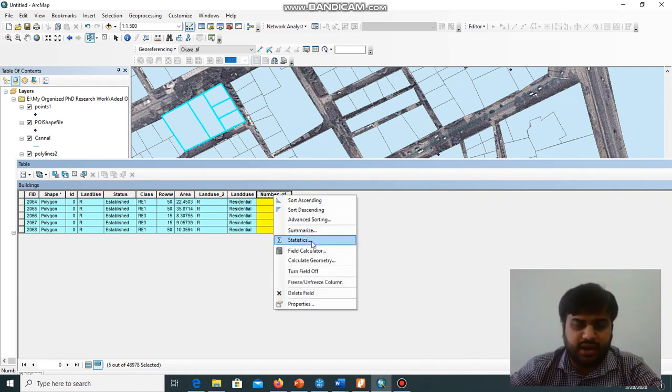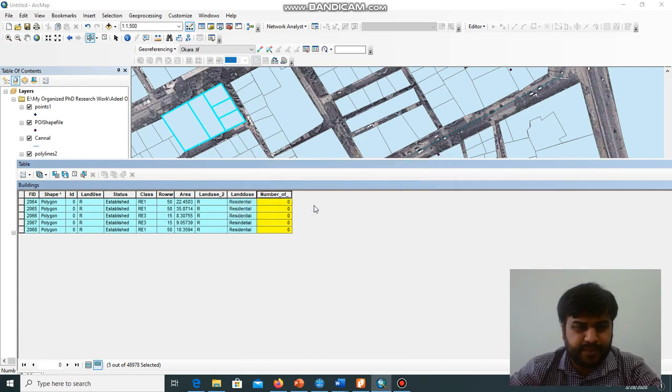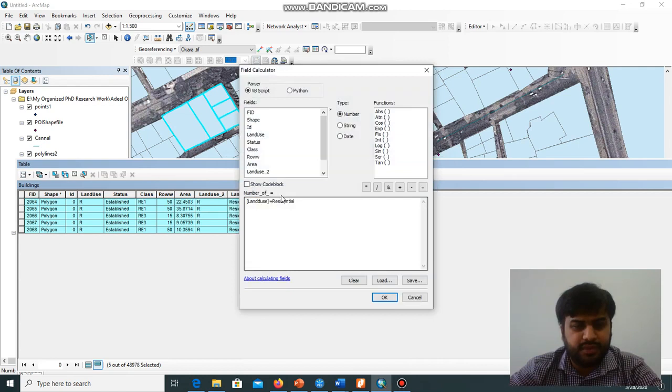I will right click, I will go to field calculator. Yes, I want to continue. I will delete the previous program. So number of stories is equal to 3. I click OK.